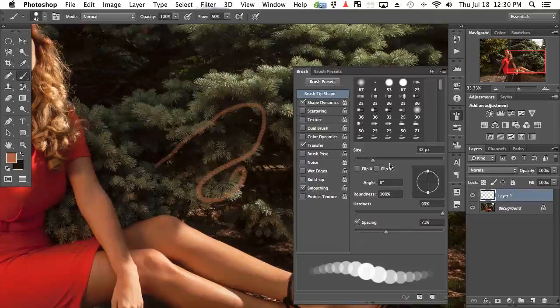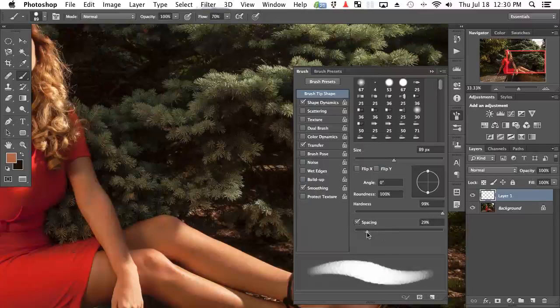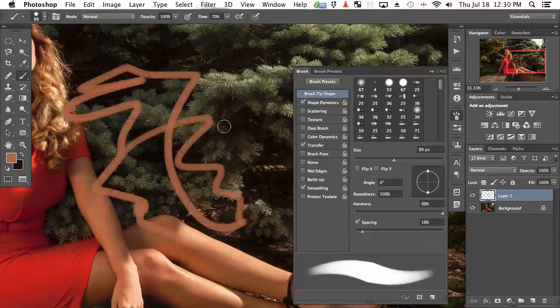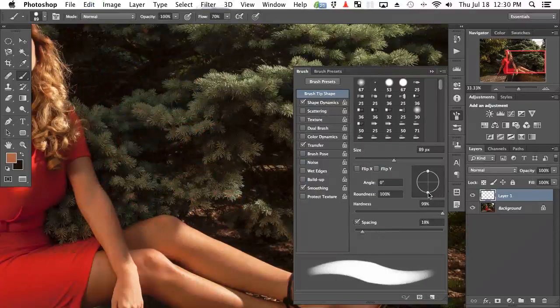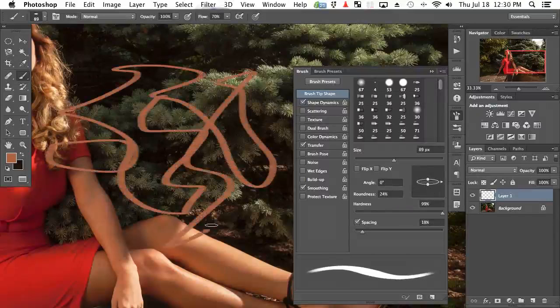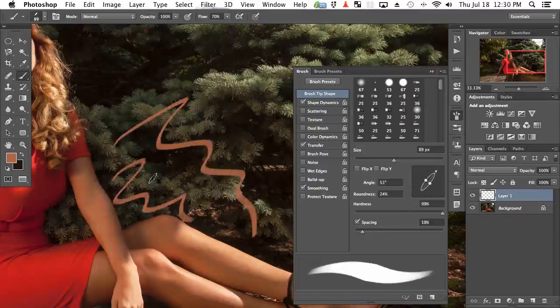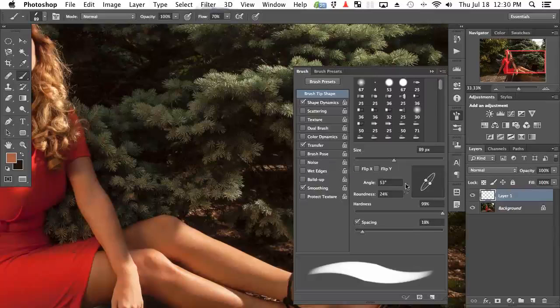So now you can see there. Let's change our size. They're spaced a little bit farther apart. All right. There we go. Pretty cool. So let's undo that and bring our spacing back together. And now you can see they're all the same. Okay, so that's our brush tip shape. You can also change the angle of your brush. If you don't want it to be round, you don't have to be round. You can make the shape of your brush really whatever you want to, and you can change the angle of your brush as well. So if you wanted to do something like some calligraphy, like Aaron was here, ha ha ha, you could do that too, and that's really fun.